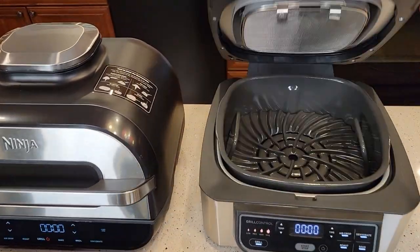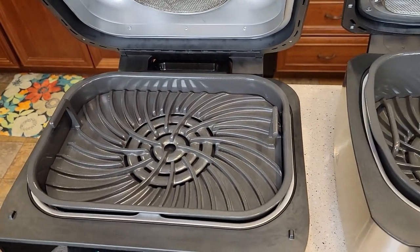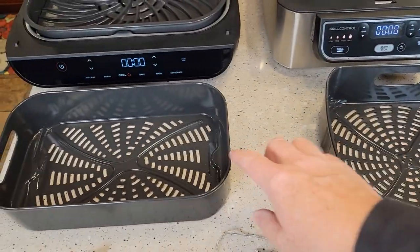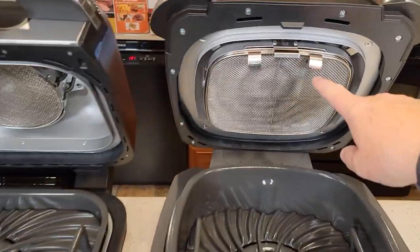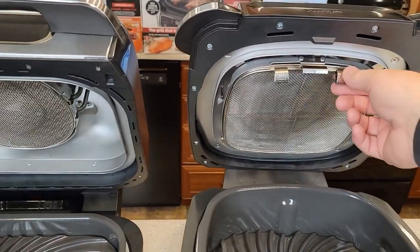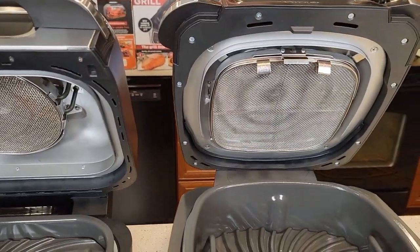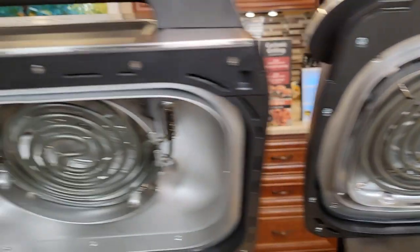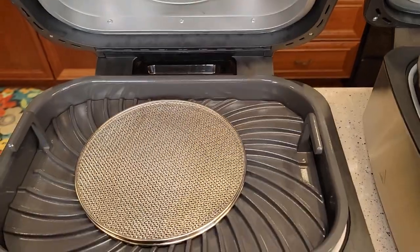Let's open them up and take a look. I've got the grill installed on both of them. This one has a little bit larger grill surface than this one, and they both come with an air fryer basket, so these are both air fryers and indoor grills. Now they do have this wire screen up here that's a filter — you need to clean that every so often. The heating element and the fan on both of these are up there, and there are those screens that you can take out and clean.